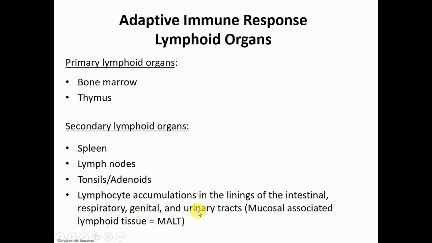And you'll see that all of these open up to the outside world through different parts of the body lined by mucous membranes. Okay, you'll see that the T and B lymphocytes might be made and mature in these organs, and then they migrate into the rest of the body. So they'll migrate, and some of them will remain in the spleen, others in the lymph nodes, tonsils, and in the MALTs.